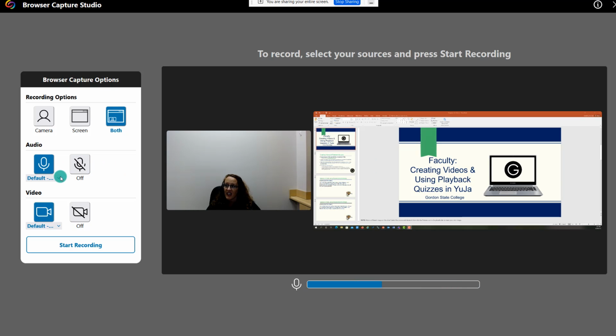Next, I want to make sure that I have selected my audio, that audio is on, and that I'm picking the microphone that I would like to use. It is preferred that if you have a headset with a microphone on it, which is what I'm using, it will probably give you better audio quality. If not, you can use your webcam to do a recording, but just make sure that you have the correct one picked. Same thing with your video option. Some of you may have multiple video inputs, maybe an external webcam or an internal webcam. You just want to pick the one that you want to use there. So once we have this ready, we're going to choose to start recording.